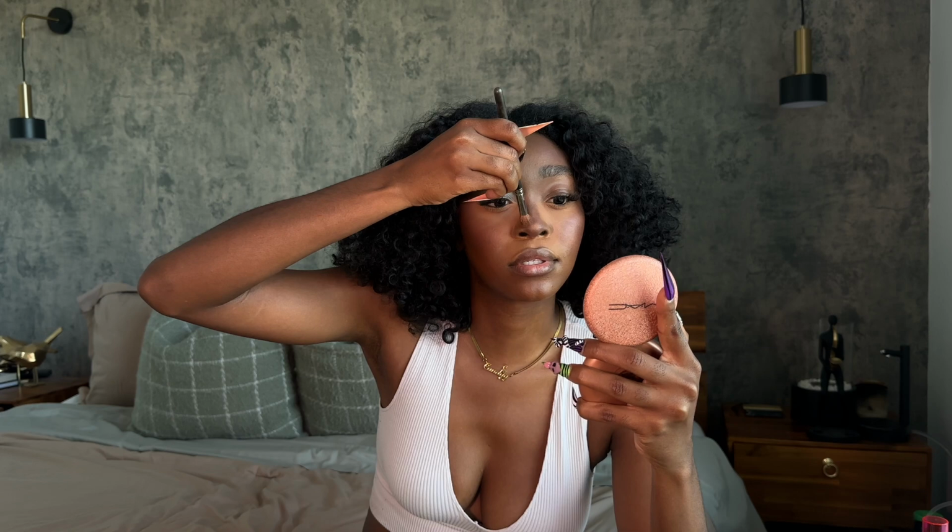Now we're gonna outline our circle. So under our nose, we're drawing a line side to side under the nose and down. And then we're going to outline the actual circle. And on top. So we're just completely outlining the circle. Now you got your nose contour. The last step of the nose contour is to use highlighter to draw another exclamation point.